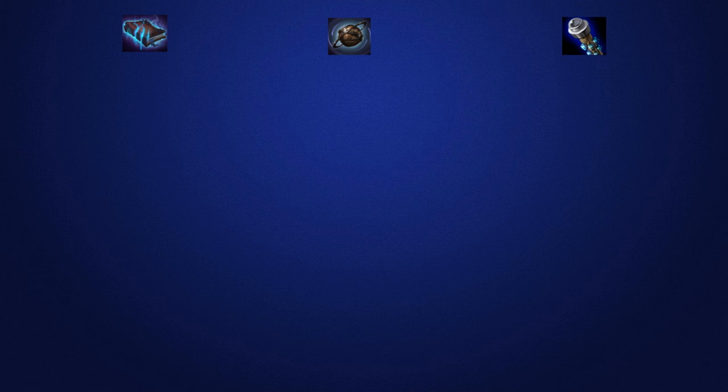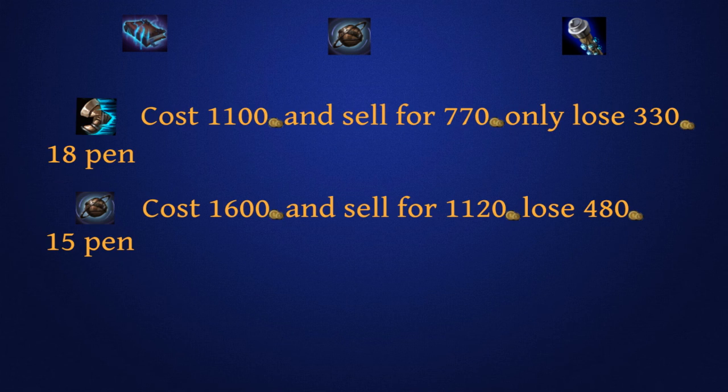So that's about it for the main thing. We're going into a few niche things and theoretical numbers now. The Void stuff costs more than the Oblivion Orb. So the flat pen is cheaper, but there's even a better and cheaper option than the Oblivion Orb, and that's the Sorcerer's Boots. It penetrates 18 instead of 15, and it costs less.